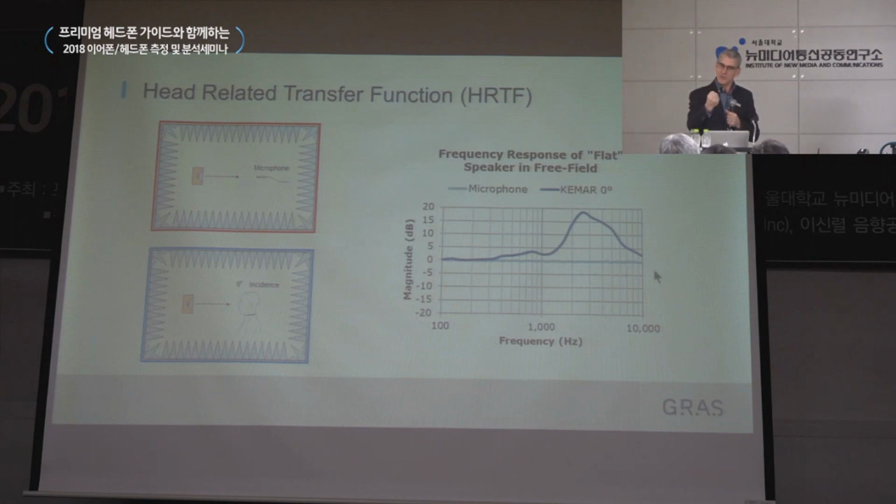Free field measurement of a flat response. But if we make a similar measurement with a head and torso simulator, and we record what comes into the eardrum, the result is very different. We can see there's a big peak up here in the mid-frequency range, around 1 to 5 kilohertz. We have a big raise in the sound due to the effect of head, pinna, torso, ear canal, eardrum, and everything.